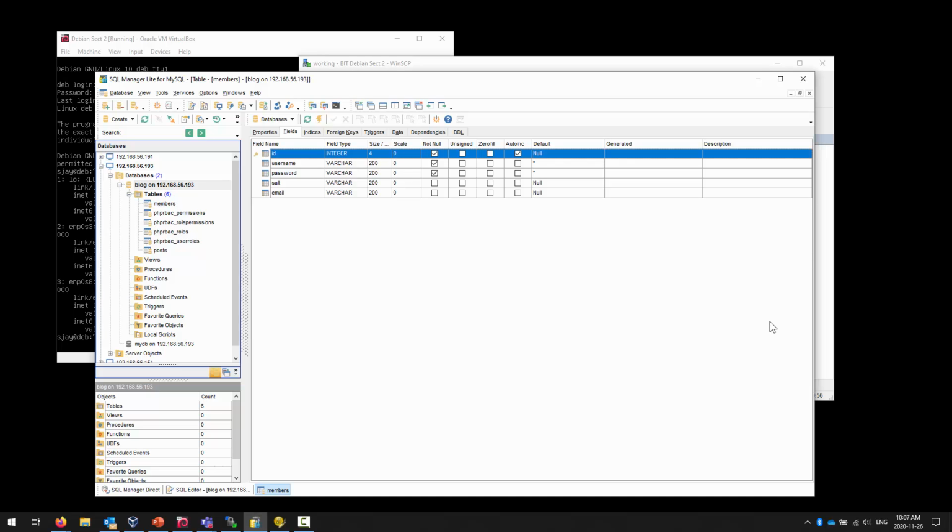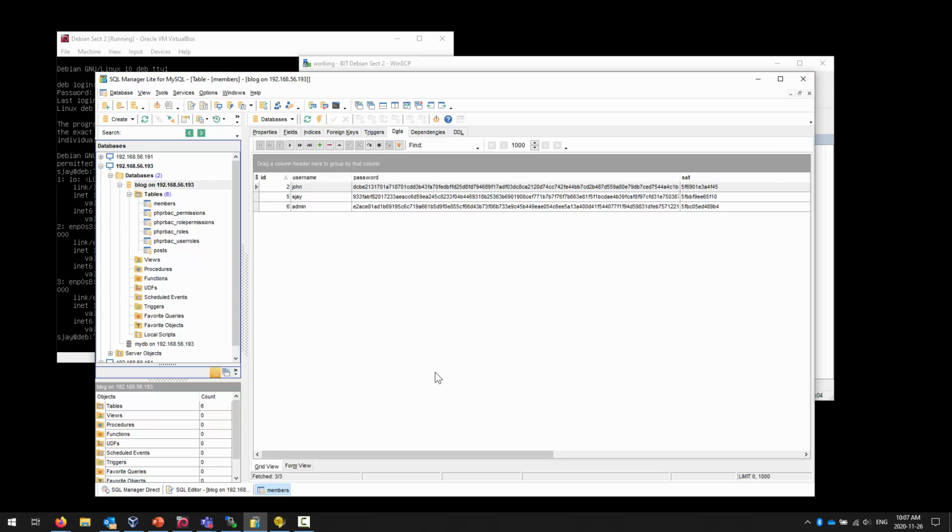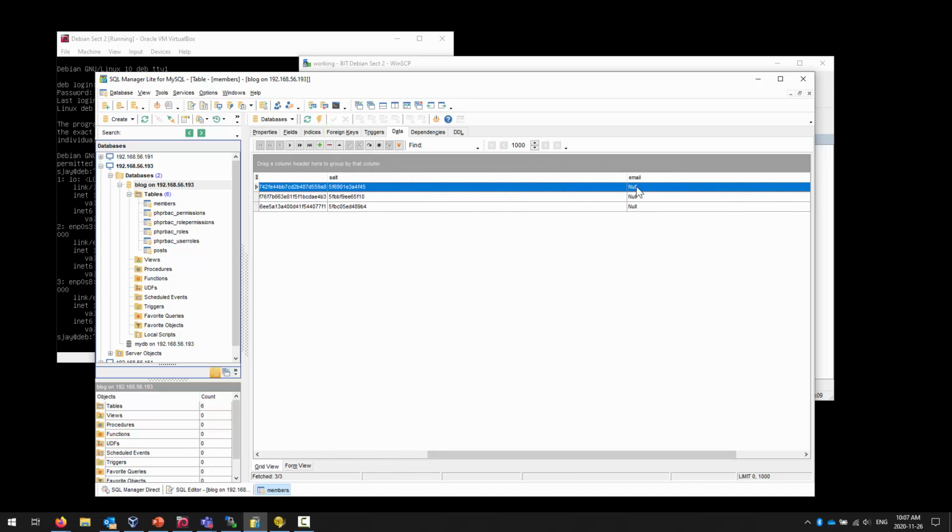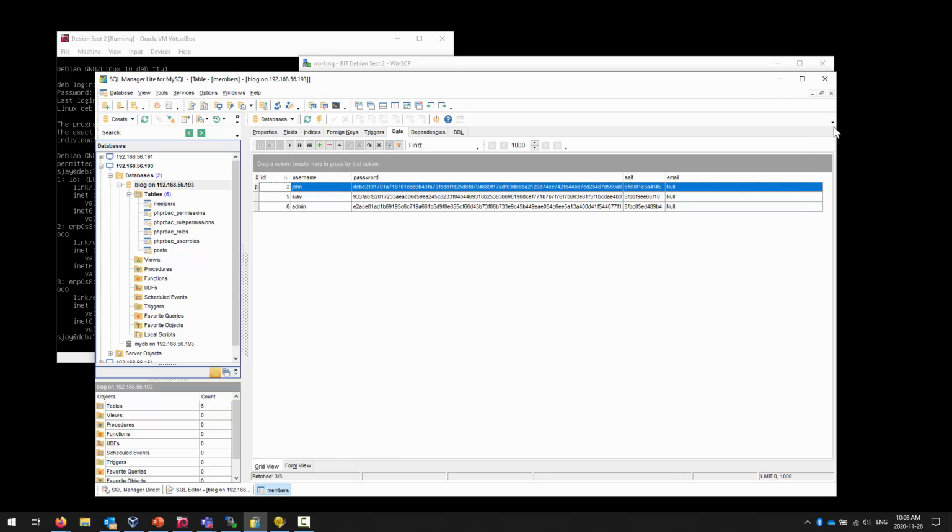All right. Now that we have our database done, we could close this, but we're not going to. We're going to validate our work going forward. Okay? So I'm going to reposition my columns so I can see my data a little bit better, because I'm going to want to make sure that things are created properly for the next account that I create. All right, I'm going to create another test account. I'm going to make sure that it populates the email field properly. So I'm going to leave my MySQL management software open.